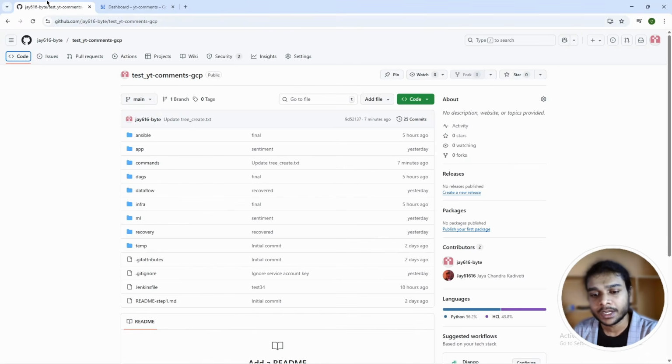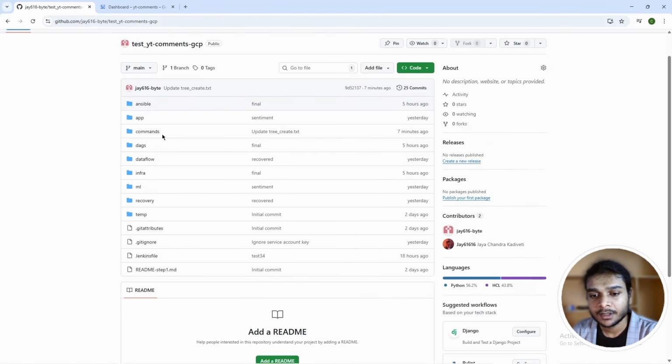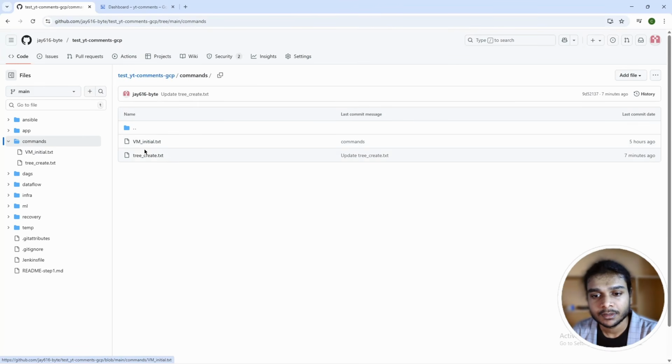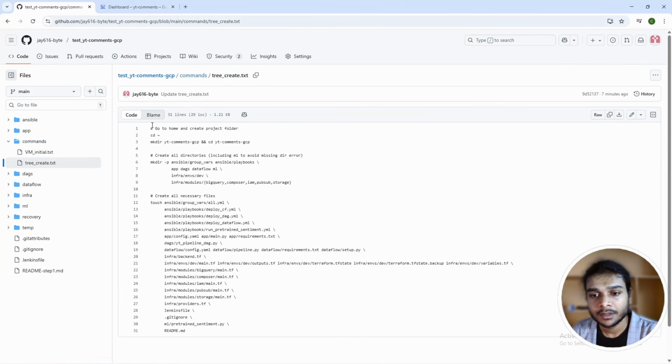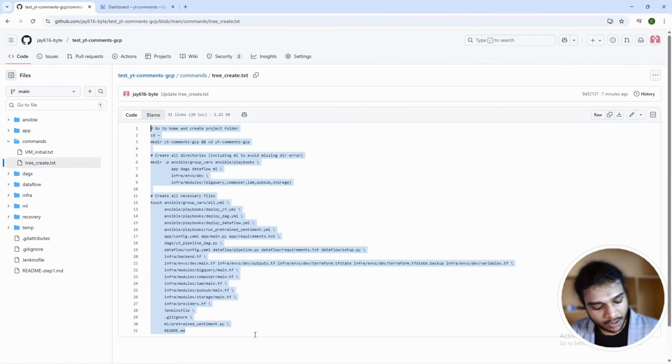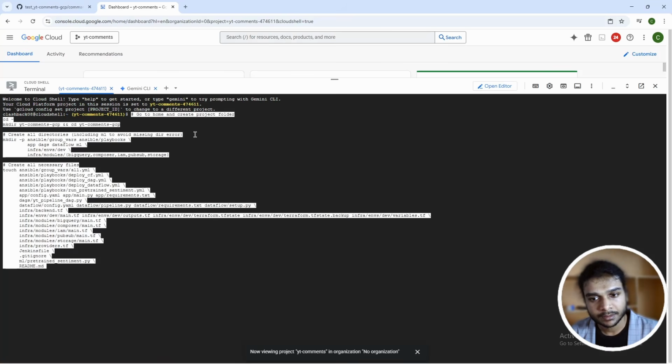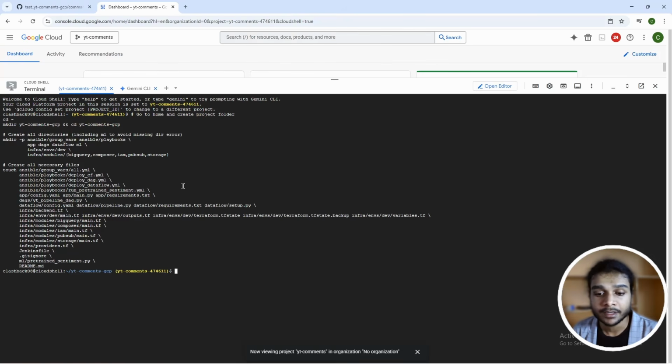To create the tree, the repository, I have a file which has all the commands to create the whole tree at the same time, so you don't need to waste your time. Go to the commands folder, tree create, copy all the commands, go back here, paste it and hit enter. That's it.